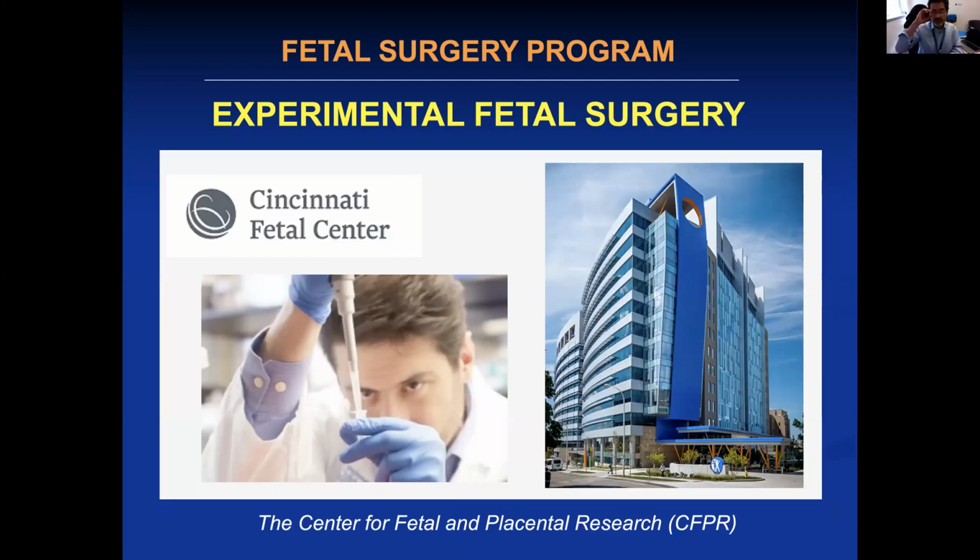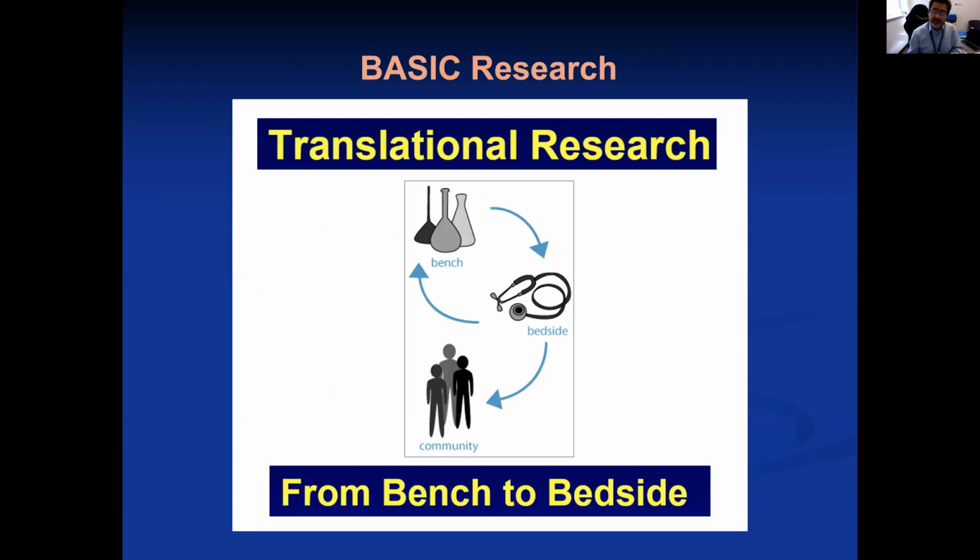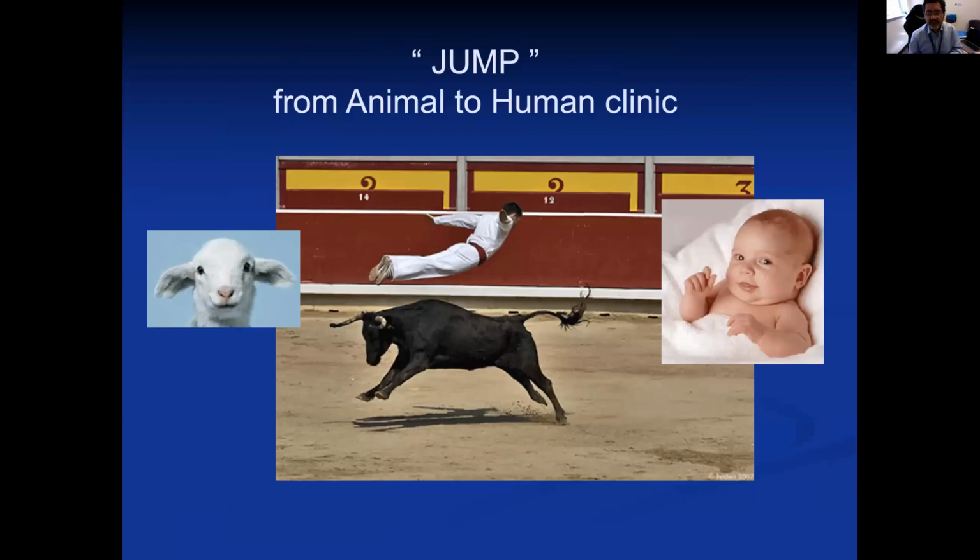So we are many members working hard in this field, and I will tell you that we are still mostly working on CDH, spina bifida and gastroschisis, and spending a lot of time on projects using stem cells right now, trying to regenerate some of these defects. We will talk later about that. So the idea of our lab is to do basic research, of course, but mostly to do translational research, so very quickly we can go to the clinical application and make the jump from the animal to the human as fast as possible.